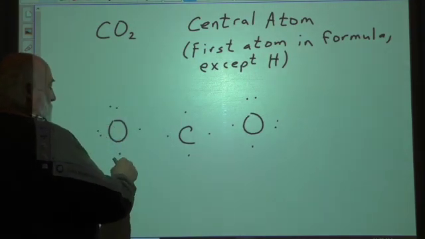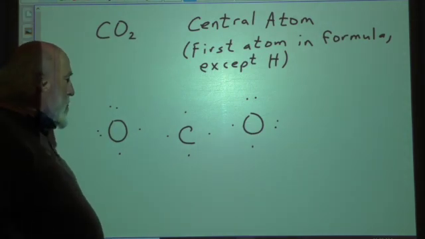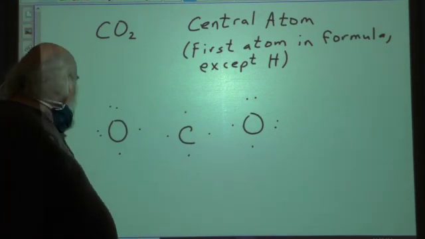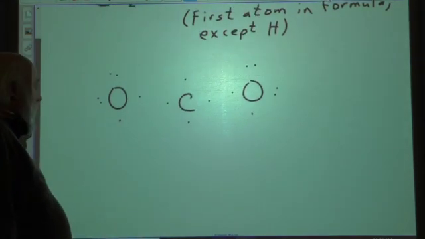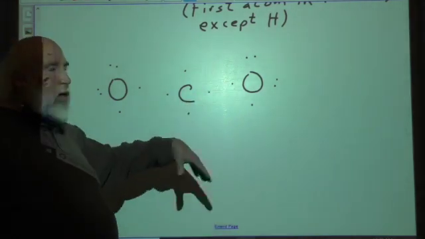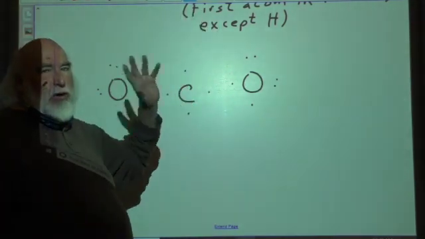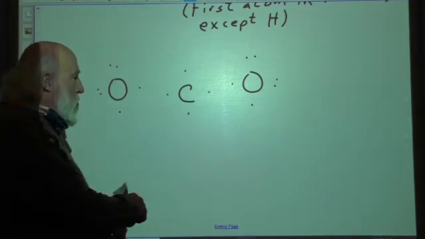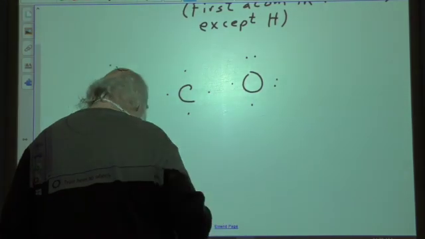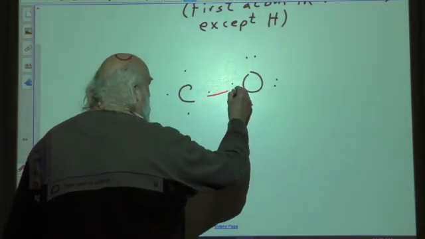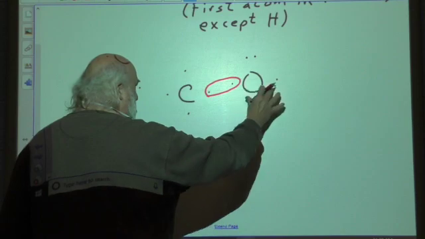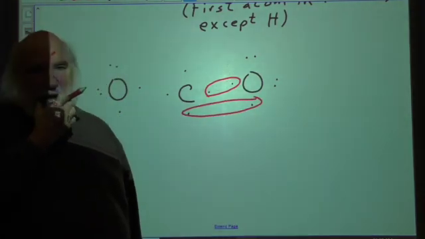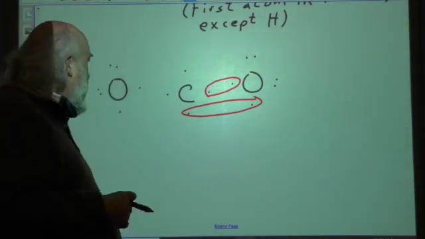And so what I'm going to try to do is now identify how many electrons the outside atoms are needing first. We don't look at the carbon, we look at the oxygen, and from there we figure out how many electrons they need in order to satisfy the octet rule. Start with the right one here. And you notice that you're going to have 6 electrons, and it wants to share 2 with the carbon. That now gives it 8 electrons for the oxygen.